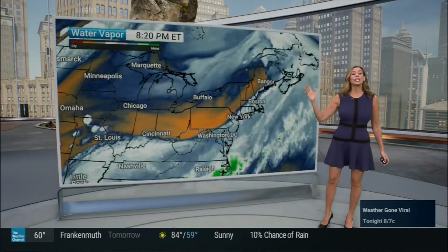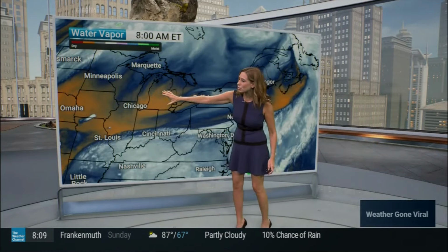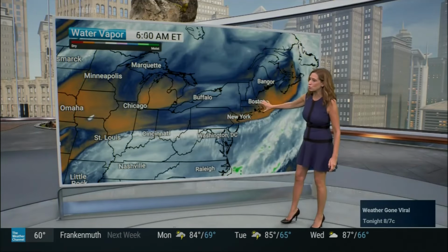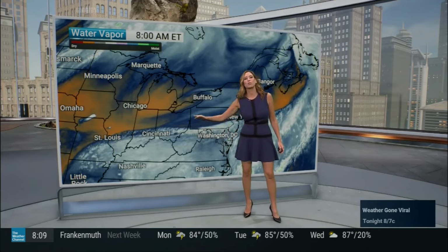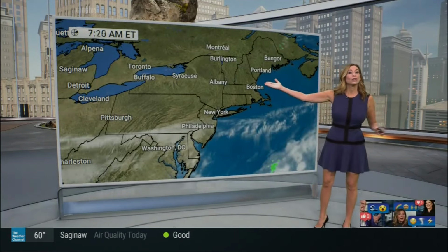You've got the whole weekend to enjoy the dry air, and you can see that dry air coming in. You see the orange on the map? That is drier air. You can see it into the Northeast, but this is that jet energy that I was showing you before. It's basically Mid-Atlantic southbound, Ohio River Valley southbound. North of there, we are dry. Isn't that cool to see?